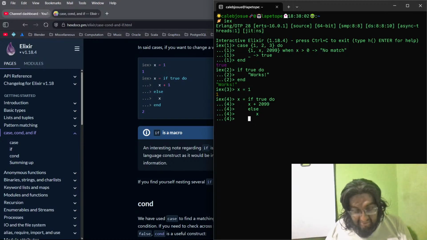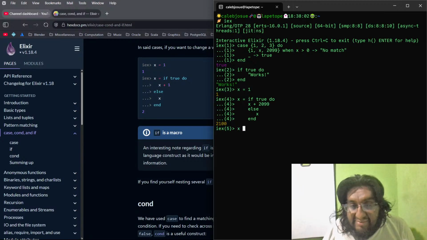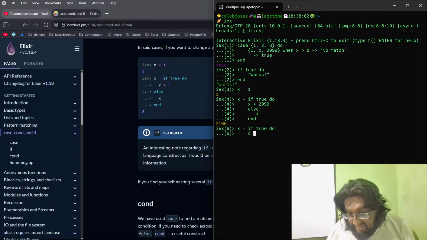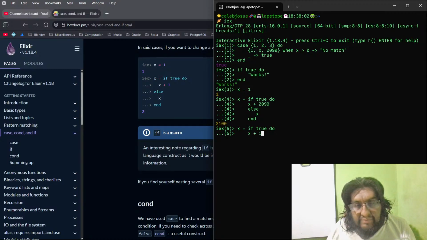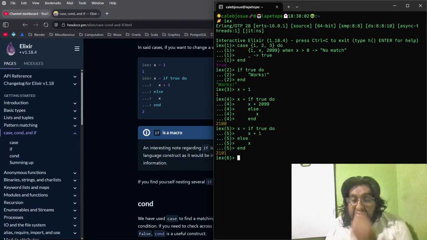And look at this, we have formatting in a weird fashion. Let me do that again because I like to adhere to how people write in their programming languages. If true, do 1, 2, 3, 4, x plus 1, and in here they don't have any space. 1, 2, 3, 4, and the end, and we have the result.